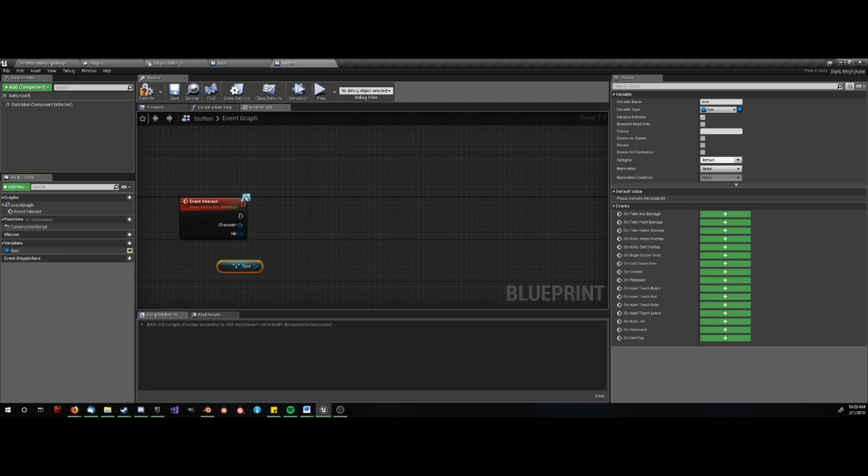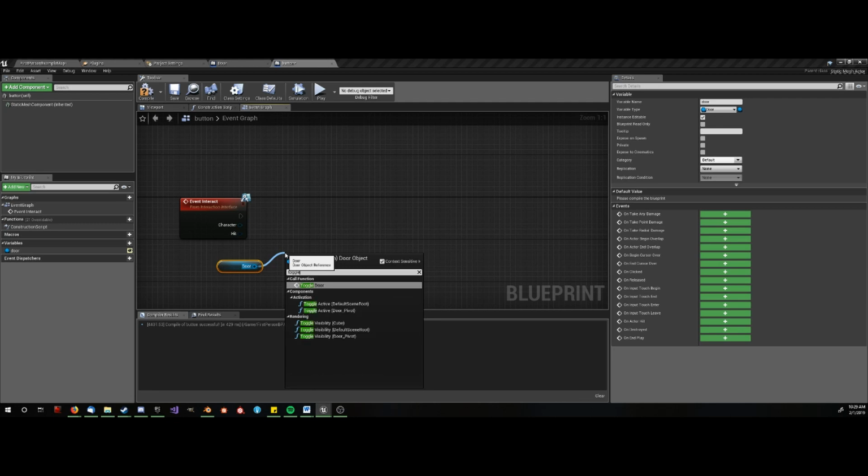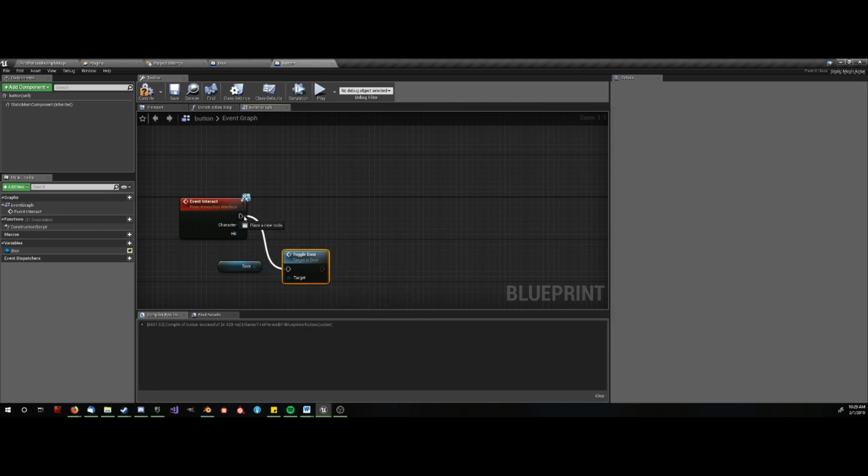Then if we drag this door out, get door, toggle door, plug that in. Now we created these for the character and hit things because there are many other things that you can do with the event interact, and often these are both very useful for them. And as this is a demonstration of how you would do this, I added those in.